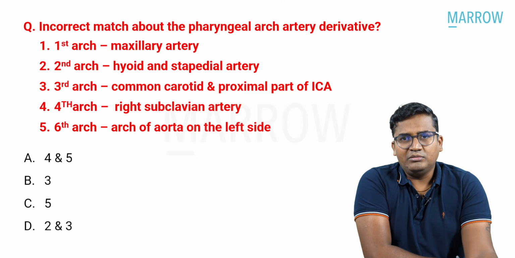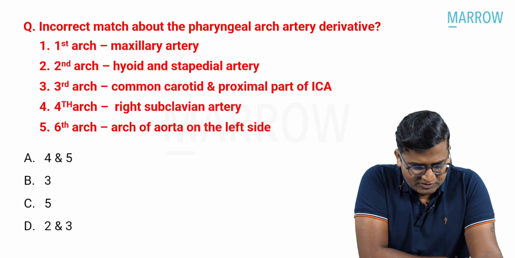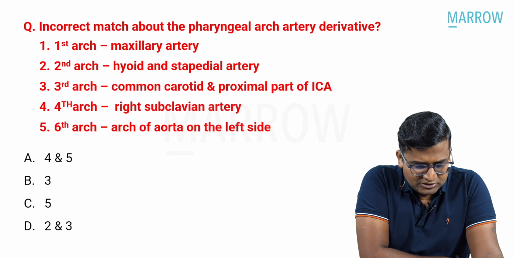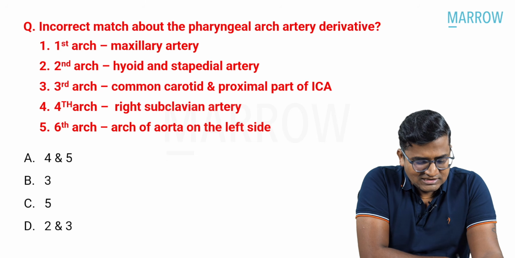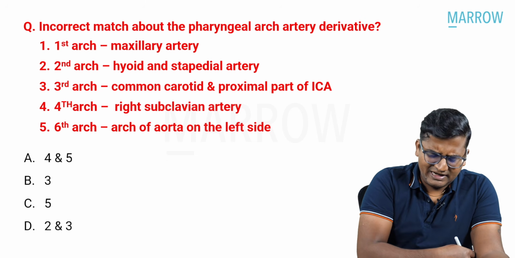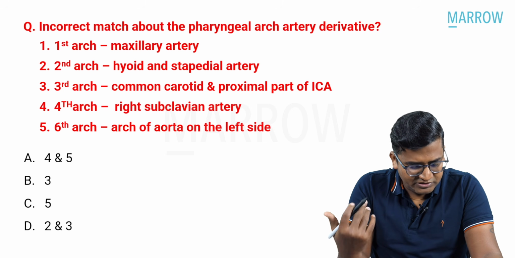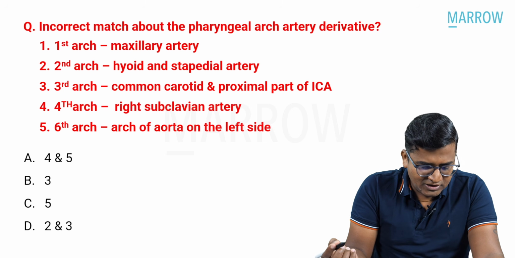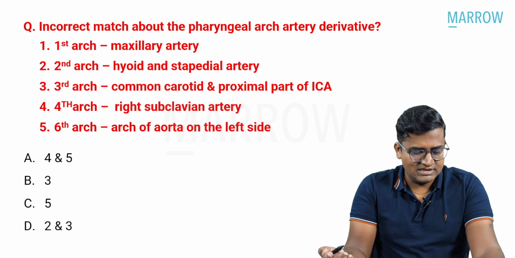In session 1, the morning session, we got 2 questions from embryology. Now, see the first question. They are asking the incorrect match about the pharyngeal arch artery derivatives. This is a direct question and not a new question, a very old, repeat question only. The first arch forms the maxillary artery.